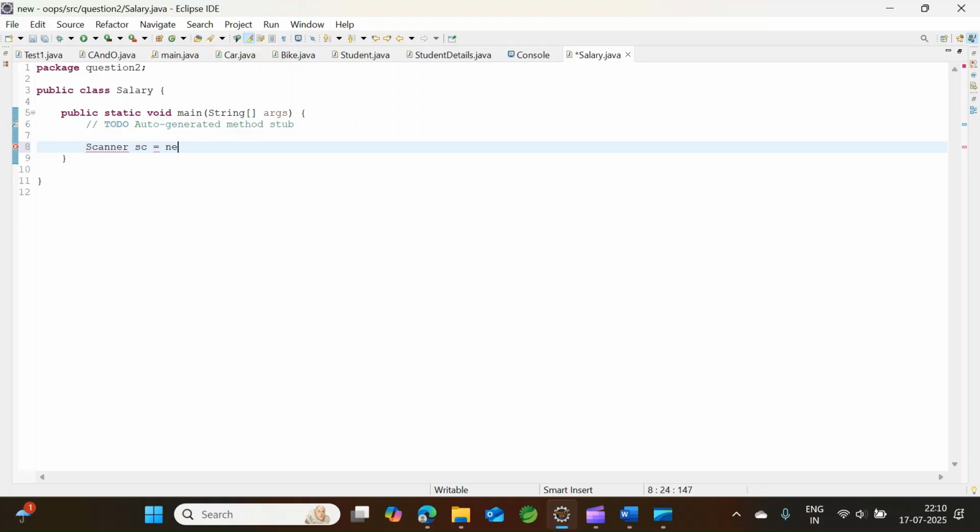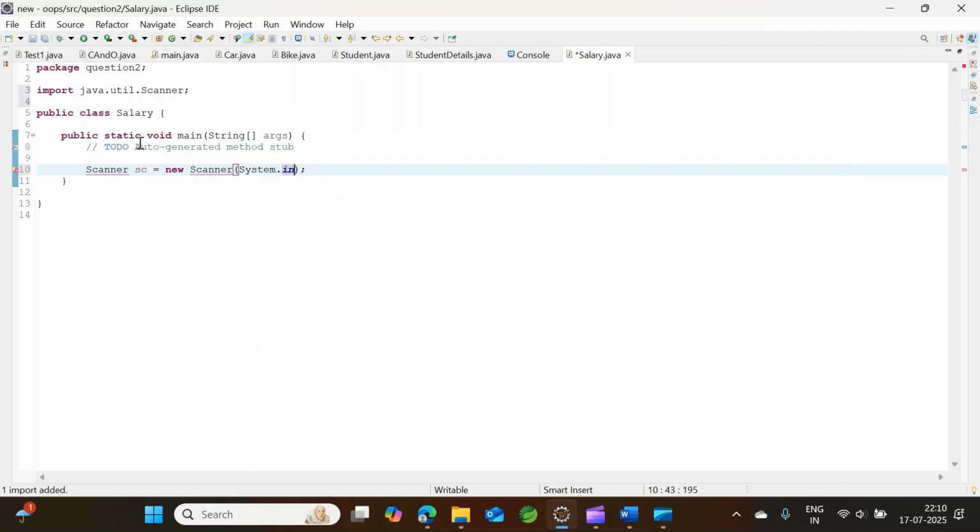Then you will understand how we are writing that. Scanner sc equal to new Scanner System.in. I'm importing that as well, so the import is also done, so there is no error. Okay, so the scanner class is done. So we need to take the input details, that means we have to take the details from the user.